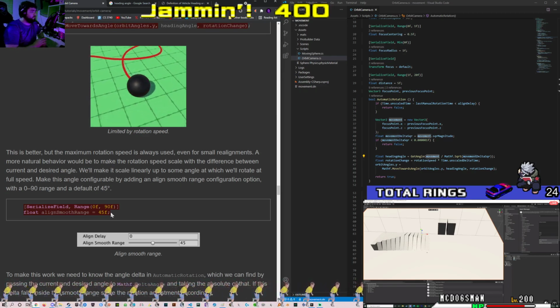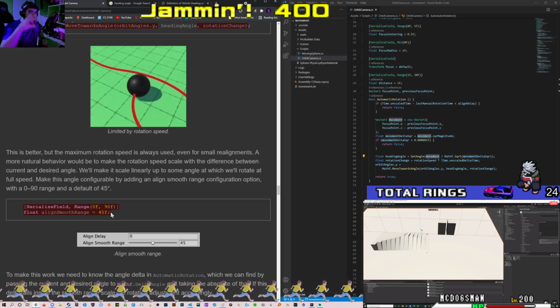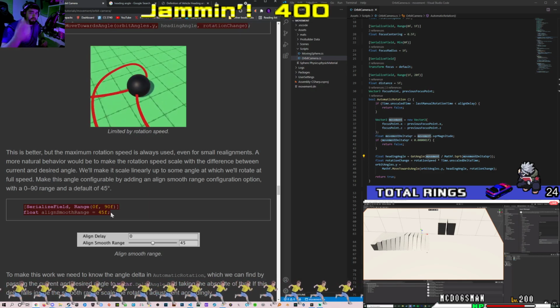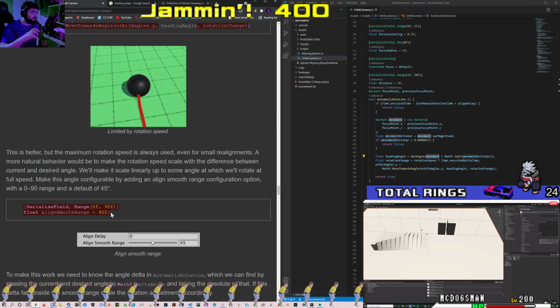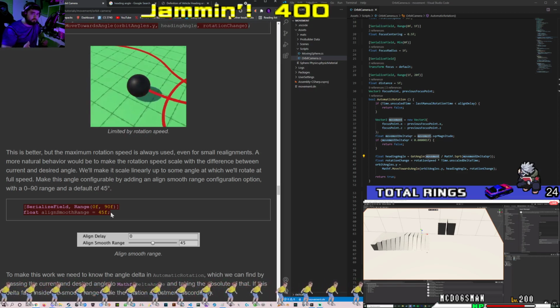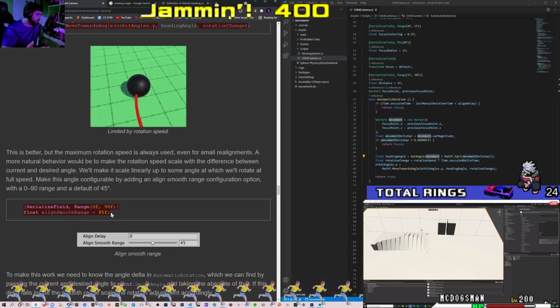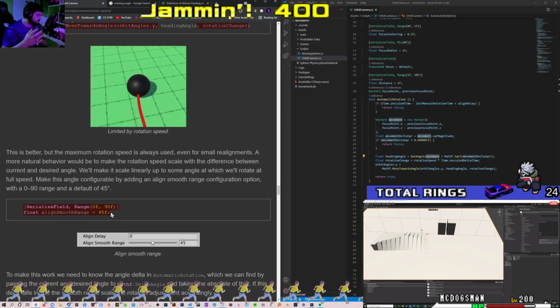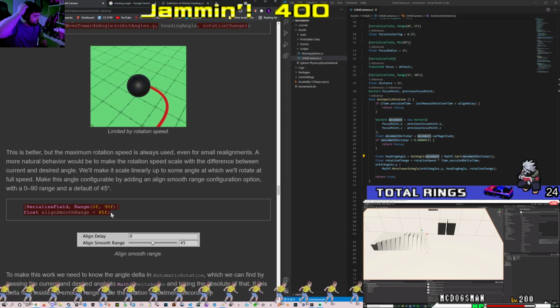What we're doing here is making it so that when the camera rotates, the speed it uses is not set. It's a variable, dependent on how big the angle is. So what is this other angle we're implementing? Align smooth range, like what range it needs to move smoothly within?